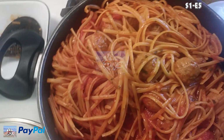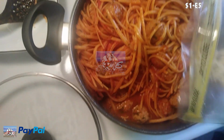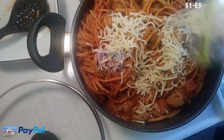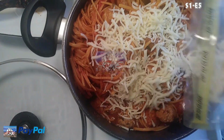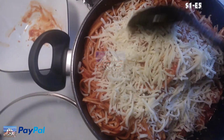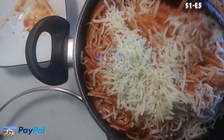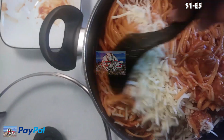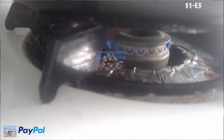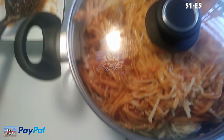The water and everything. The pasta is not too soft. It cooked just enough, and then I put my cheese. So what happened is that my kids, they want to eat their food when it's cold, right? So if I put the cheese at the end when they're eating, the cheese is not gonna melt. So that's the way. And after I put the cheese, I lower the stove a little bit, just for the cheese to melt. So if I put the cheese while they're eating and stuff like that, it's not gonna be good. This is done with.